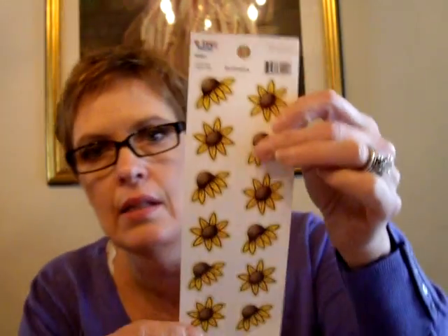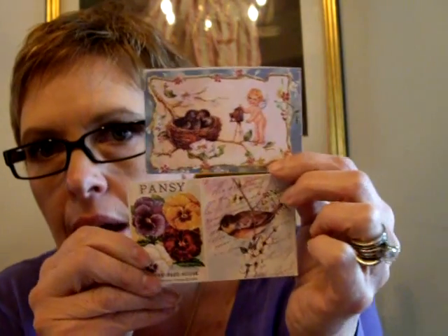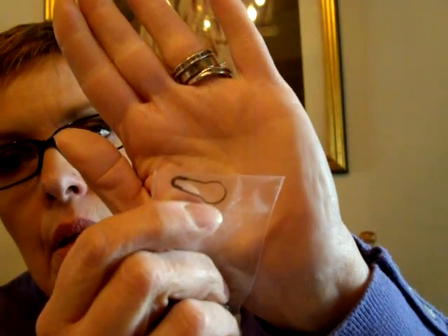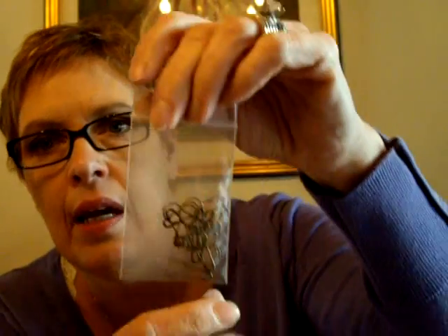She sent me these sunflower pieces — they're not stickers, I don't believe, so they punch out. Really cute! And along with those beautiful pages are these little vintage tags with beautiful pictures on the front, and on the back they have little journaling spots. I need to find out where you got those because they are beautiful. And then she sent me these little pin closure things — I'm not sure what you call them — in kind of an antique bronze color. They're beautiful. It'd be really nice to hang charms and fibers from.